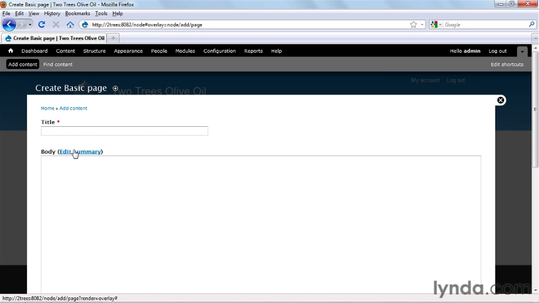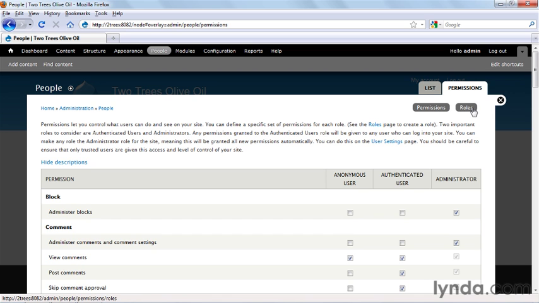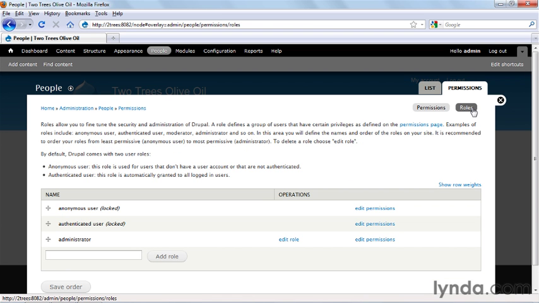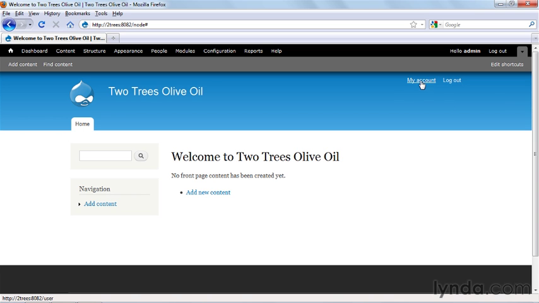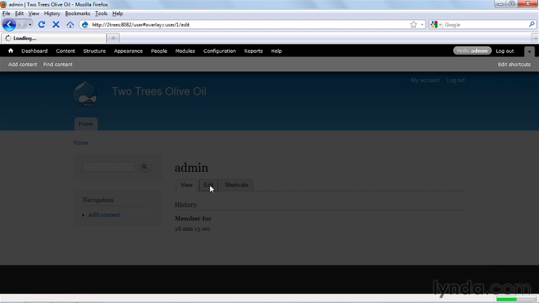Finally, we come to users. Drupal, as I've mentioned before, is a multi-user system. You can control what people can and can't do on your site through a system of roles and permissions. You'll learn more about that in the section Managing Users, but briefly you get there by going to People, which shows you a list of people, and then you could perform certain actions on them, and then Permissions and Roles once you're in that Permissions tab. From an individual user's point of view, though, the important thing is that everybody who logs in gets a user account and a profile that goes with it. We can see that by clicking up here where it says Hello Admin, or if we were an ordinary user, we'd see this My Account up here in the corner. From there, we can take a look at information about the user, or go in and edit it.